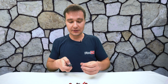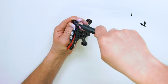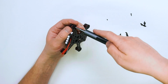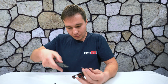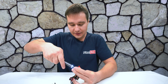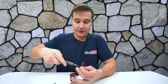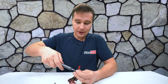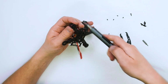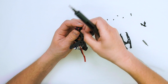So I think what I will do first, I will start with unscrewing motors. Wow stick is doing its job fairly well. So we're going to remove all the screws right now. Where was I? I was over here. So again, the first twist you rather do with the hand, like that, and then it just goes out. Very convenient, much faster. I think it's much faster than if I was doing it with my hands.